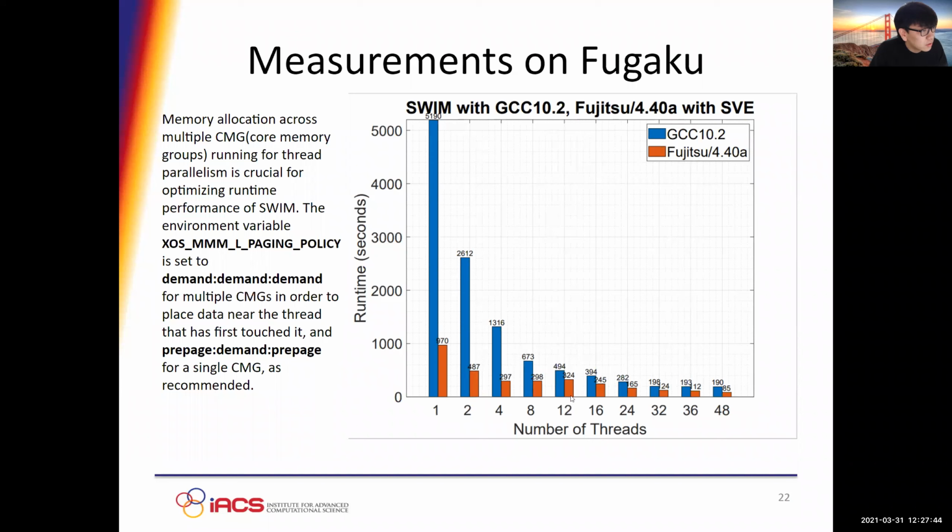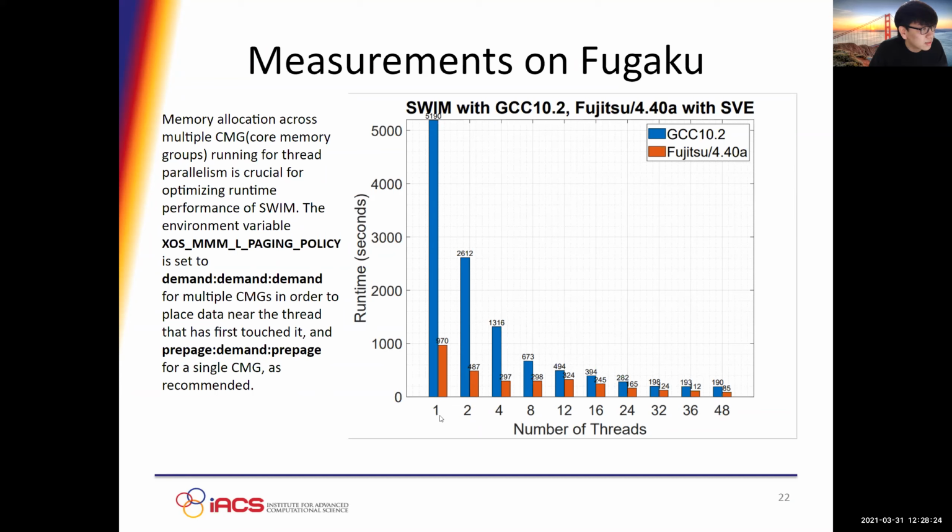For anything over 12 threads, in other words if we're using multiple core memory groups, it's preferable to set that to demand, demand, and demand, in order to place the data nearby the thread that first touched it. And if we just want to test with threads inside a single core memory group, meaning less than or equal to 12 threads, then we can use the recommended setting of prepage, demand, and prepage.